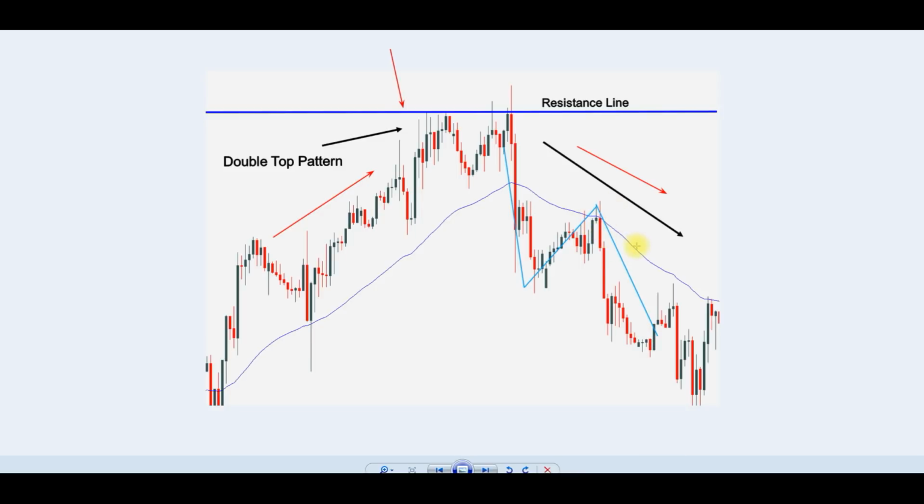Now this on paper is perfect, it looks like a perfect setup, but this is the funny thing, and I'm sure people watching this video will completely agree with me on this one: yeah, it looks good on paper, but does it ever look like that on the charts? The simple answer is no. And that's because these companies have cherry picked setups like this. They've gone and found a setup like this, screenshotted it and put it in their training books and gone, yes, this is the setup we take.